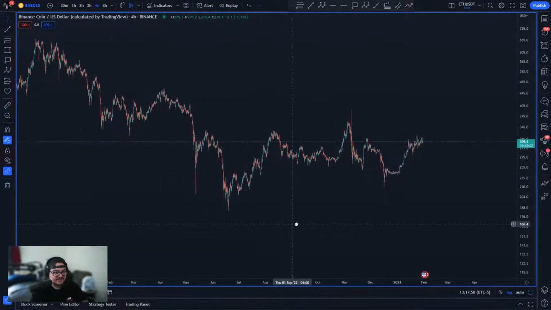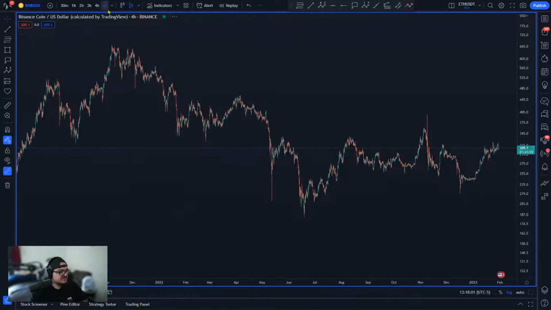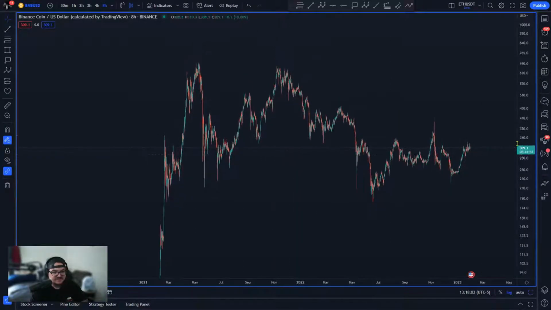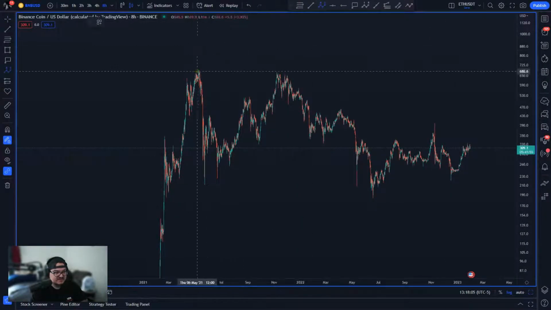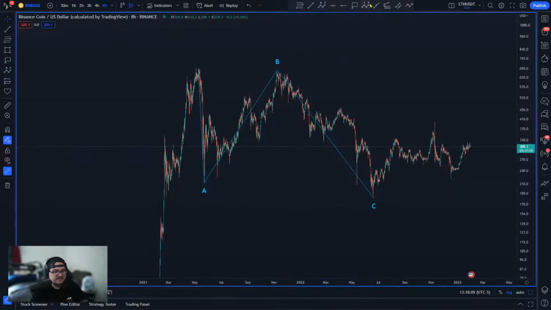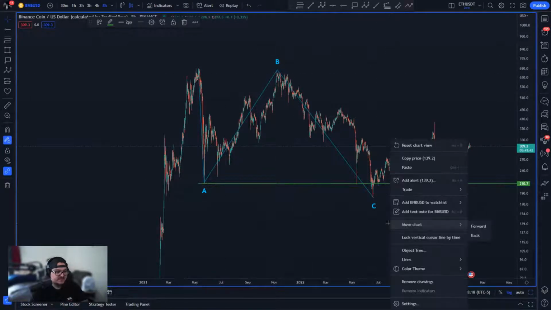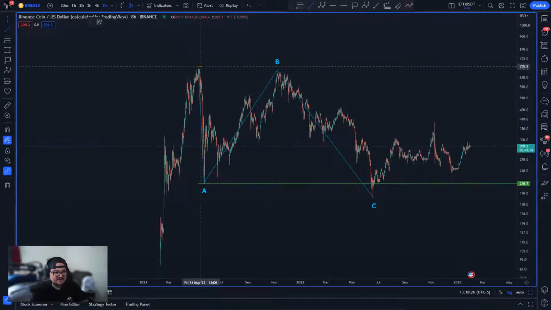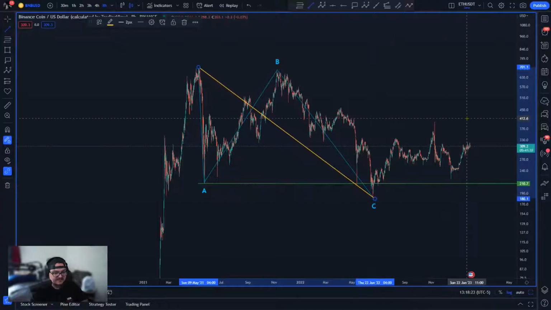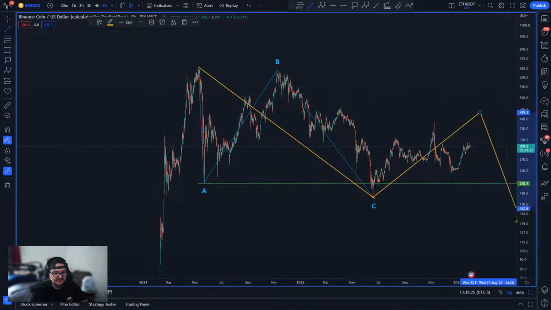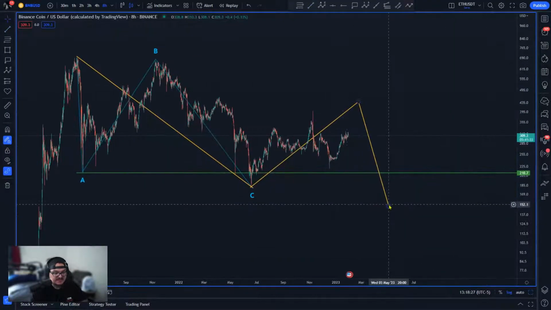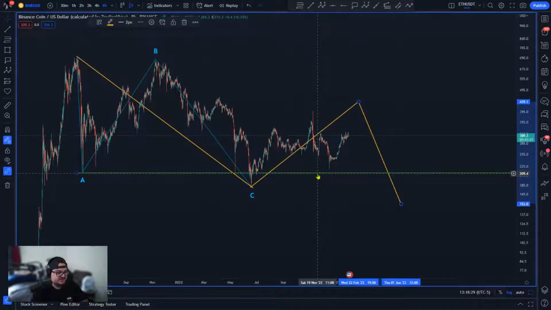So, for BNB, let's go to 8 hours before I make that. Okay. So for BNB, it's sitting in an interesting spot. We do have a larger A to a B to a C. On the macro scale, it is sitting above its pivot of the A. So things are looking pretty good for BNB. Doesn't mean that it's over. You could make an argument that this is a larger A. We're working on a B and then possibly working for a C. That is also a valid setup as well.